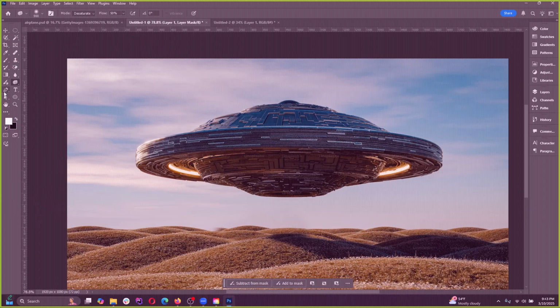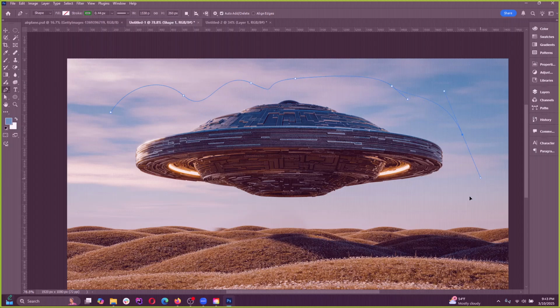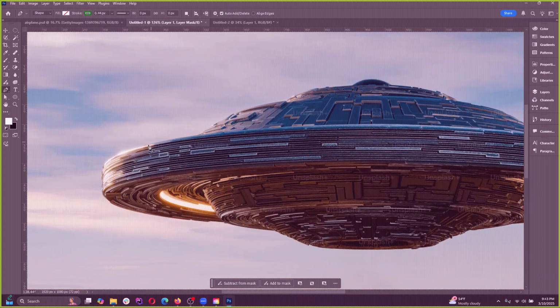Anyway, moving on, the pen tool lets you draw using this Bezier curve tool. If you're familiar with this tool from some other software, you might like using it. I like using it for creating smooth selections, because even with the new AI tools selecting things for you, sometimes I still need to use the good old-fashioned pen tool to make selections.